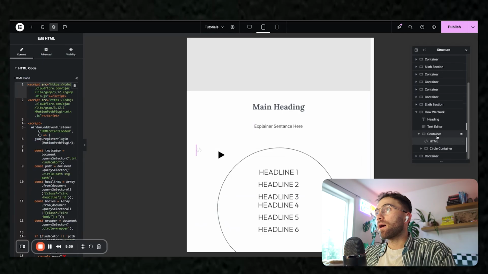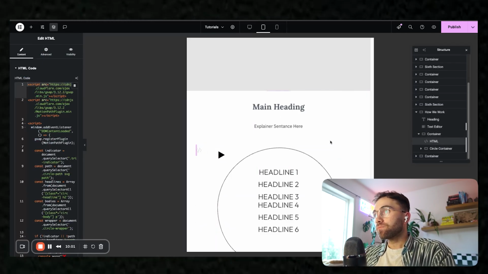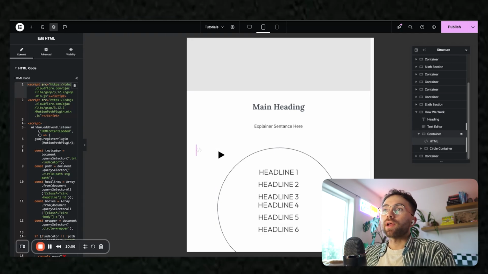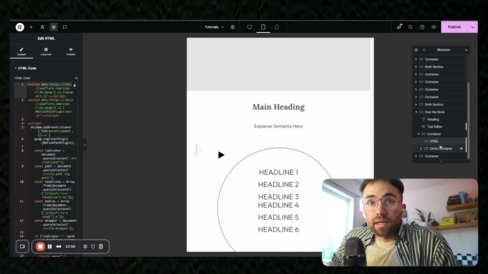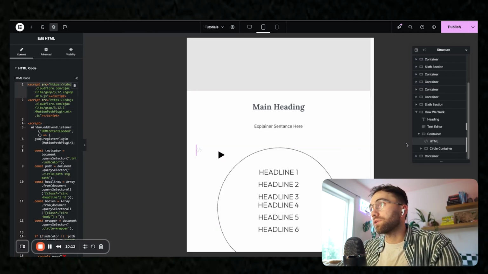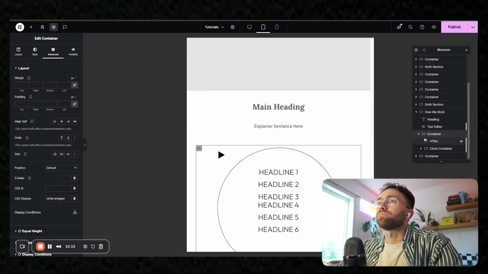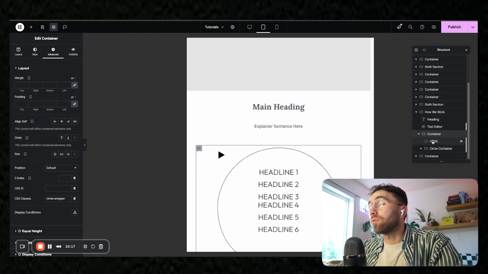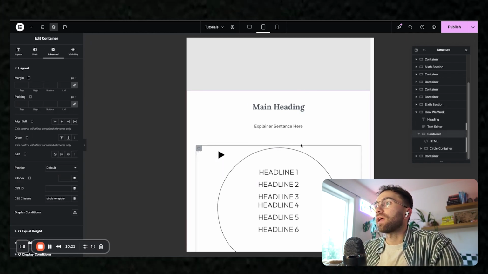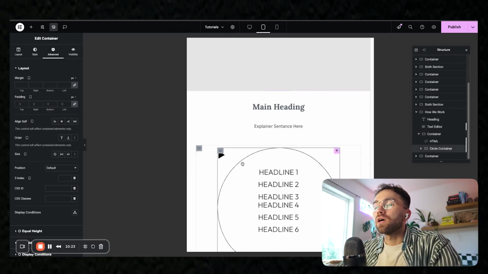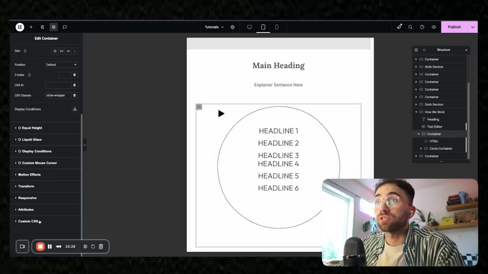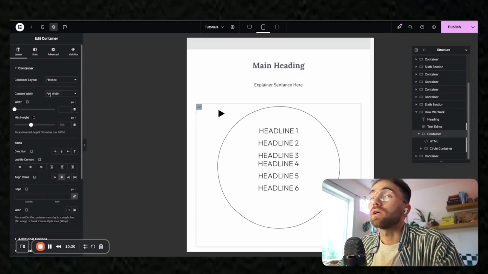Now, let's talk about what you're going to essentially do once you build this. Is you're going to put an HTML element. I mean, you can put it anywhere on the page. I ended up just putting it in the container that houses all of the content that the circle container is inside of. You could probably do without this big main container and just have an HTML element and then the circle container. I just wanted more control on the positioning of this smaller container that houses the element.